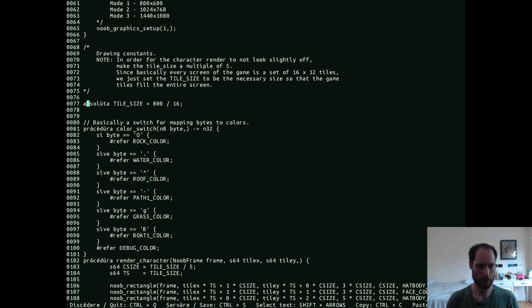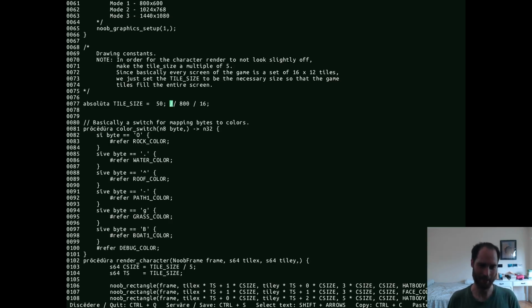Oh, could it be this? Potentially an absoluta is unable to do arithmetic expressions. This may be it. Okay, let's adjust this. Okay, math time. 800 divided by 16 is what? 50, I guess. Oh wait, that was just the tile.